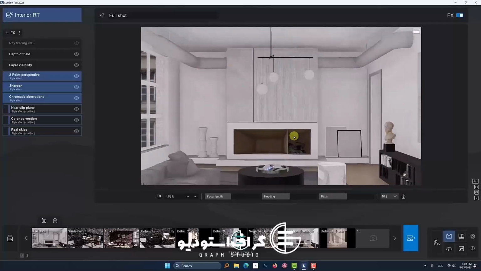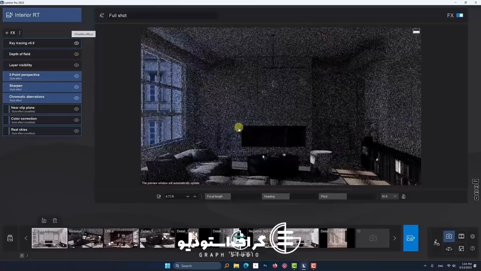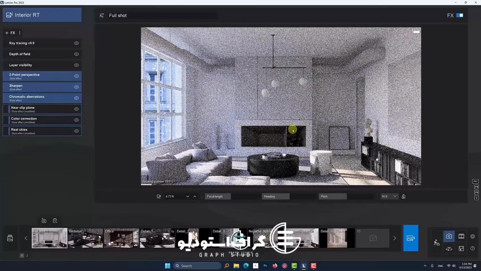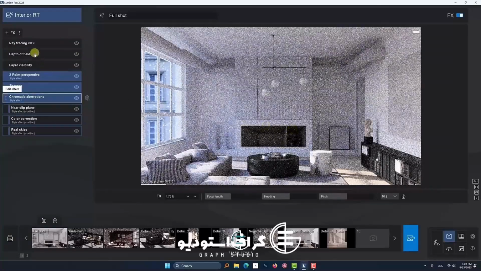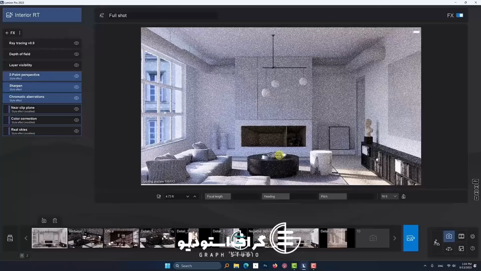Let's open this. It's a minimal interior scene. Just note the quality of the interior renders now, and how great it has become. Let me take a render of it before we go to the materials. I click on the photo section. It's a bit heavy for me now because I'm recording. Okay.